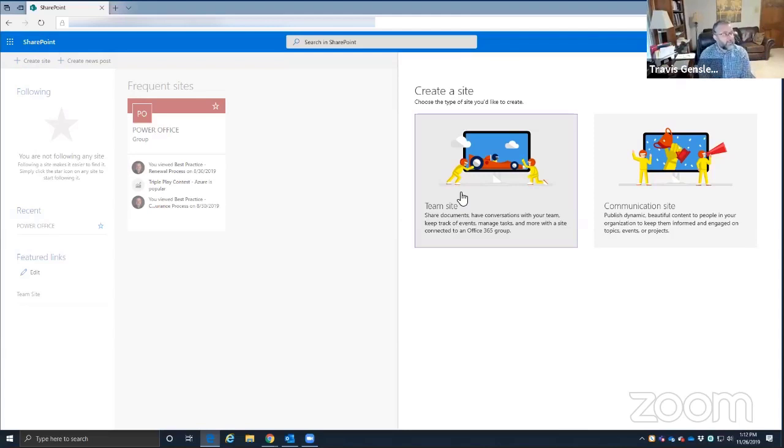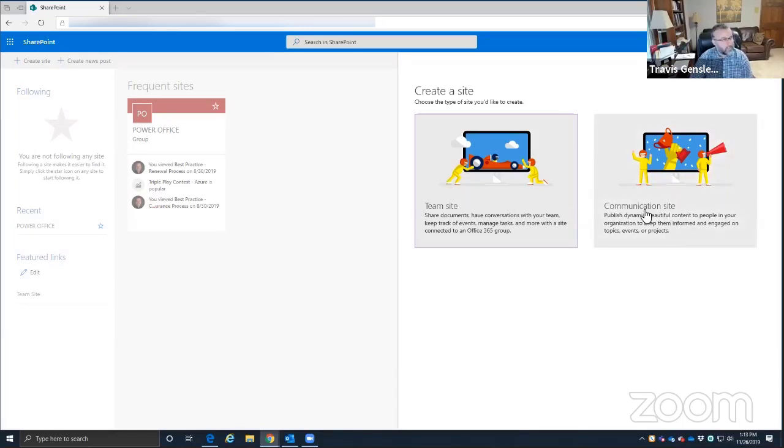So the team site is more focused on just sharing documents. So if you have a piece of your intranet that will just be more of a folder type system, the team site will be the one you'll want to create, because then you can create the folder structure. So the carrier resource section that was a part of our intranet is actually built on the team site. And we'll do both of them.